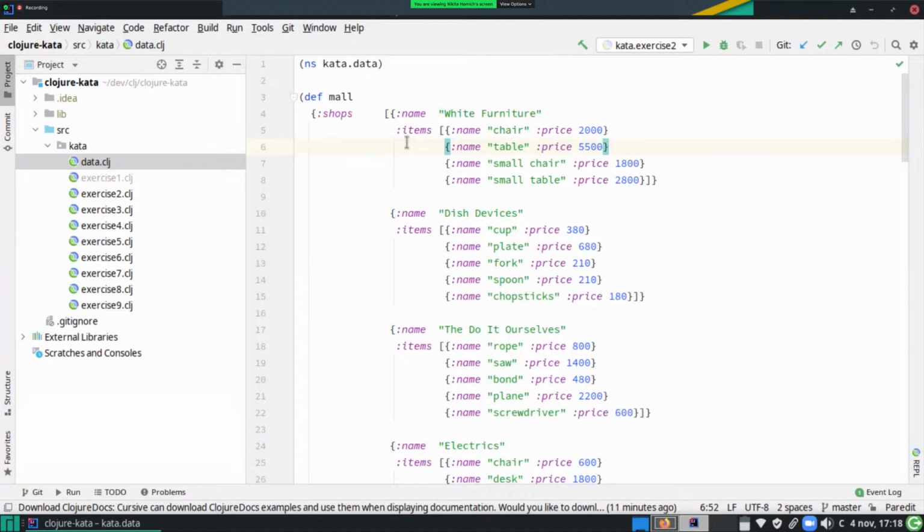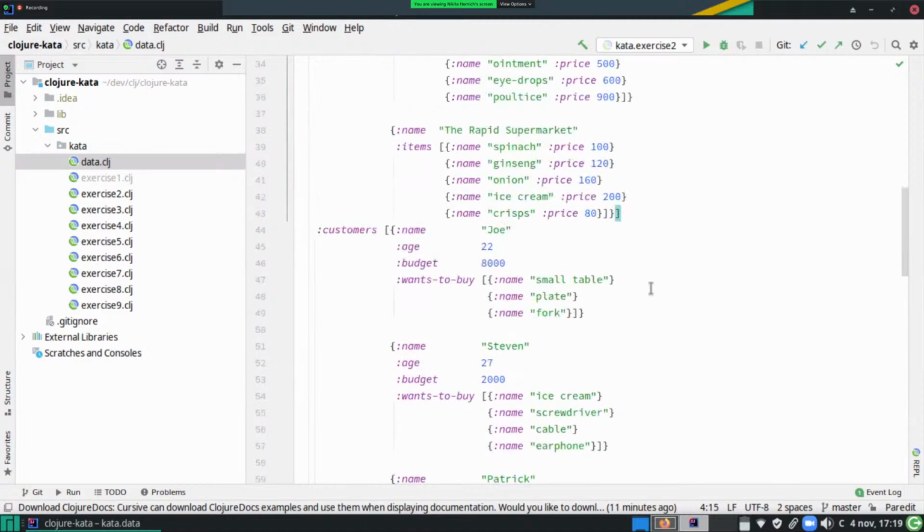So these maps of shops we join into a vector. And by join, I mean we simply put them together. It's not some specific action.